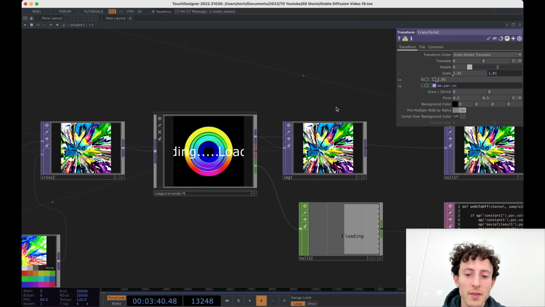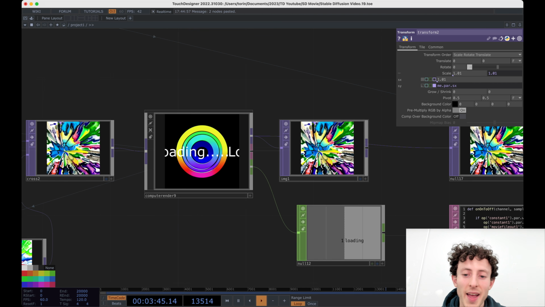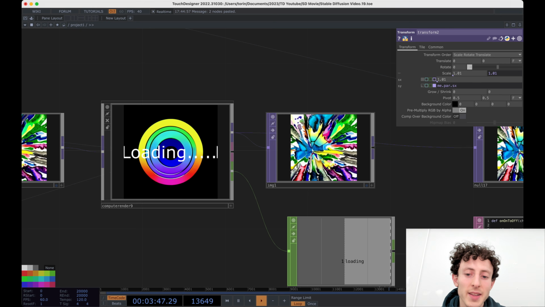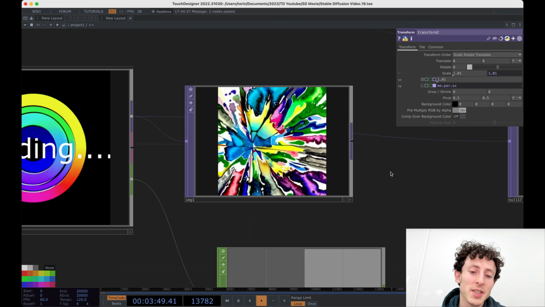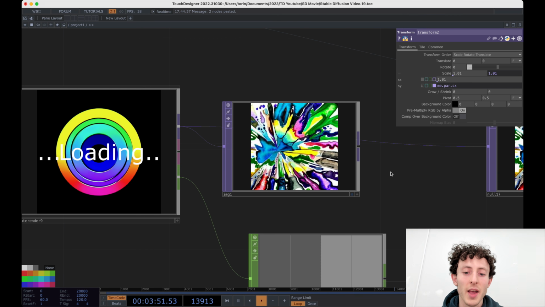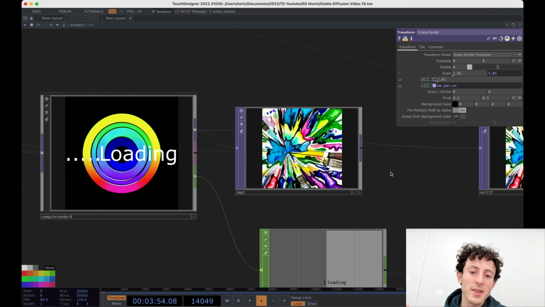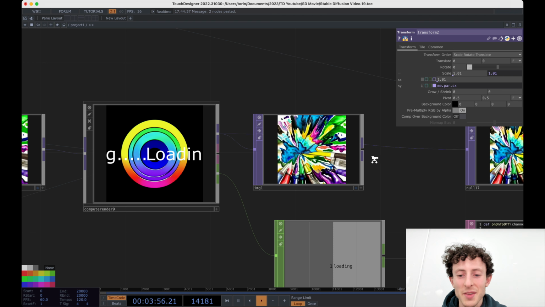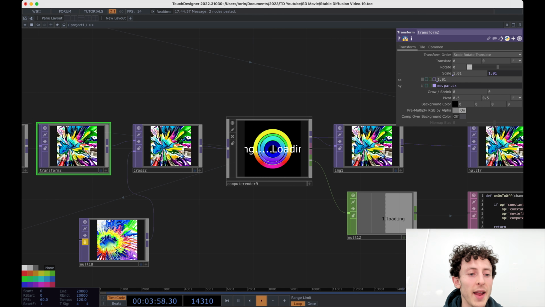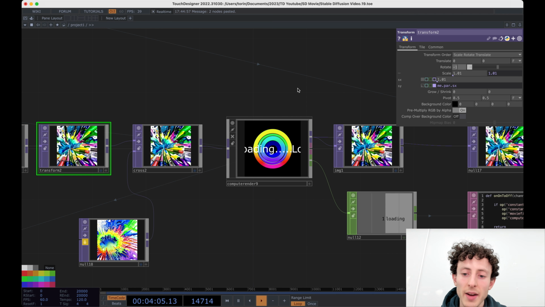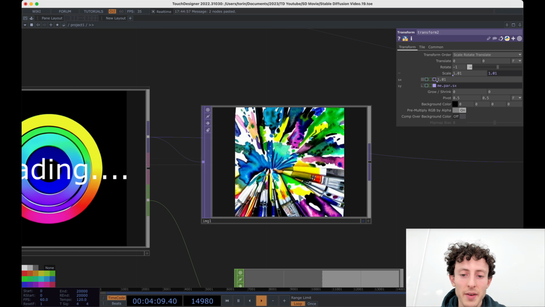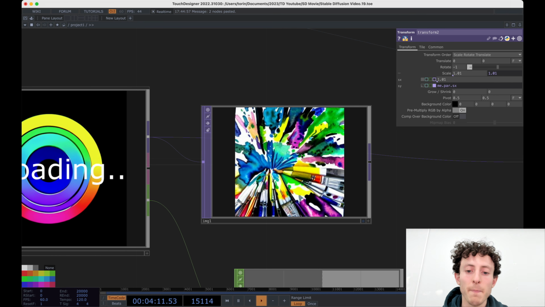So we're starting to zoom in on the painting. Now, you'll want to do this for probably a lot longer than you're expecting. And it doesn't feel like it's moving or zooming in that much, but it actually takes a lot of frames in order to be able to create one of these animations. So you'll want it sitting on this for quite a bit. And what if we wanted to increase the rotation and have everything start to spin to the right? Well, I'll go ahead and set the rotation to -1, just by a very, very small amount. And then now this piece is going to start to rotate.